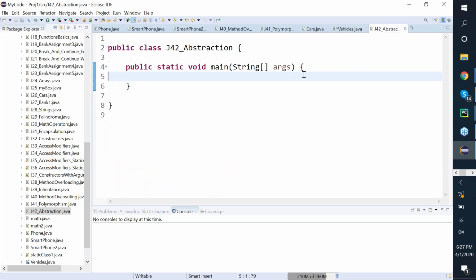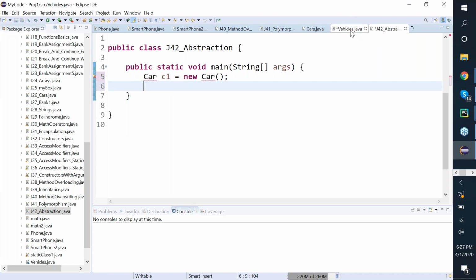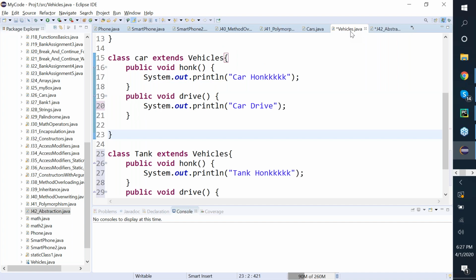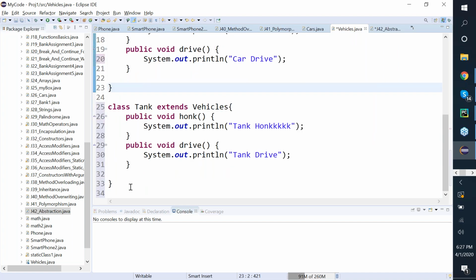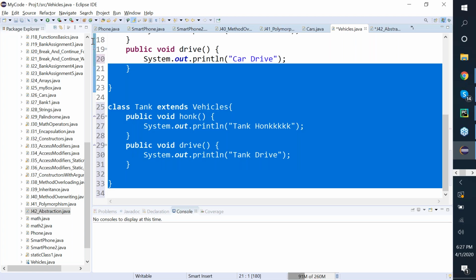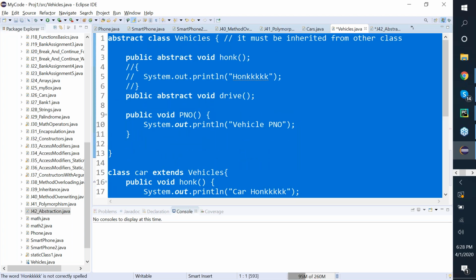I can say car C1 equals new car. It's in vehicles, right? Let's get this whole thing and put it into my main.